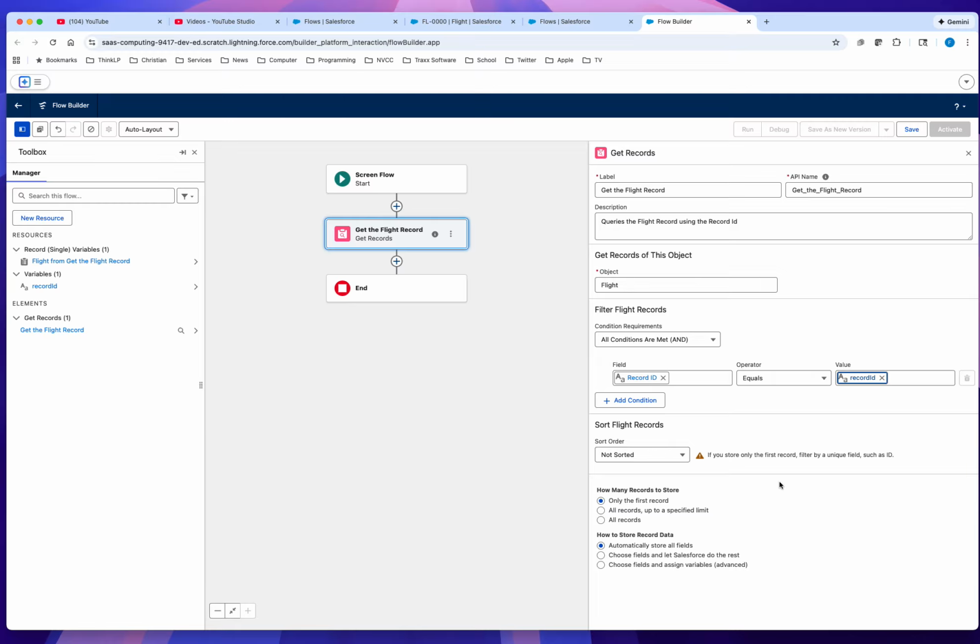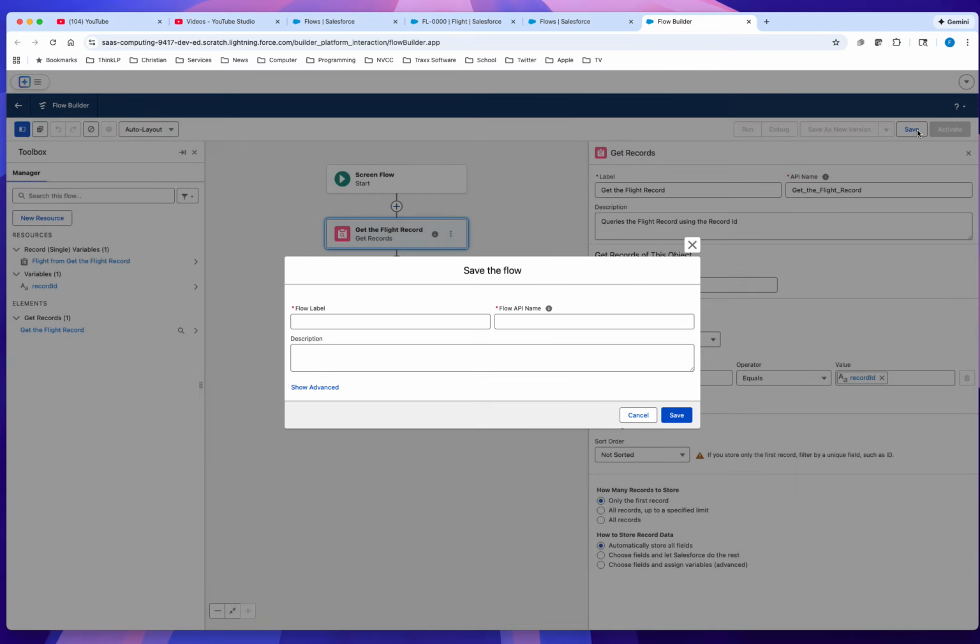So I should do that. One thing we might want to do is save this, so we'll go ahead and click save, and then we'll use the flow label. Flow label is going to be flight create flight seats. We'll say screen flow to tell what kind of flow it is.